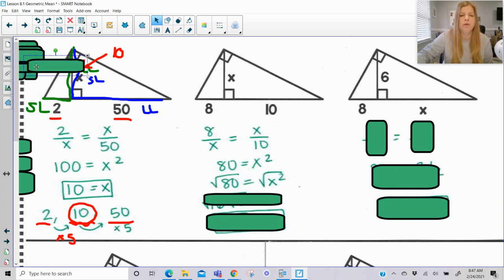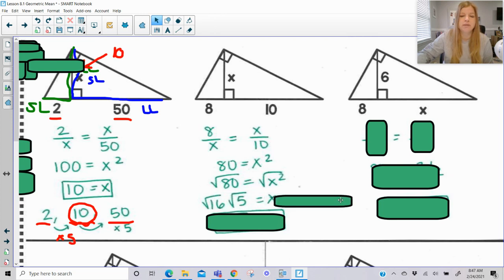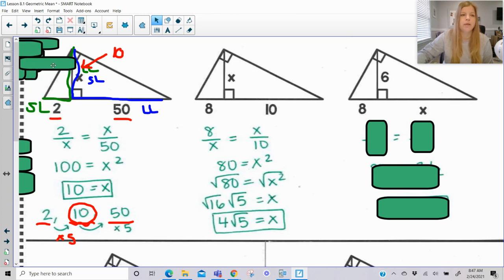And now remember, when you go to take the square root of 80, we have to simplify our radicals, so you always want to break it up into the biggest perfect square. Biggest perfect square that divides into 80 is 16, so it's radical 16, radical 5, which then becomes 4 radical 5. So remember, when you're simplifying radicals, you don't want to break it up into 4 and 20. 4 is a perfect square, but it's not the greatest perfect square, and then radical 20 can still be broken up. So you always want to shoot for what's the biggest perfect square that divides evenly into that radicand of 80.